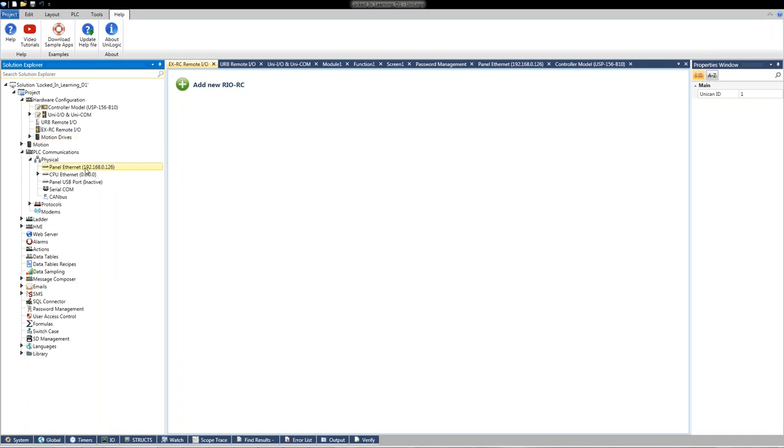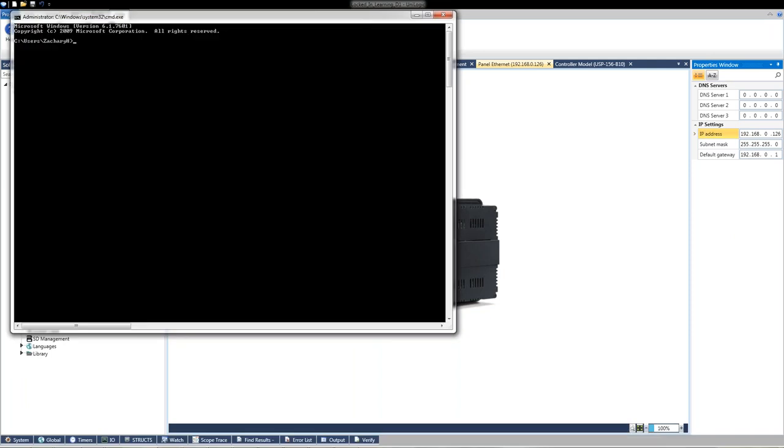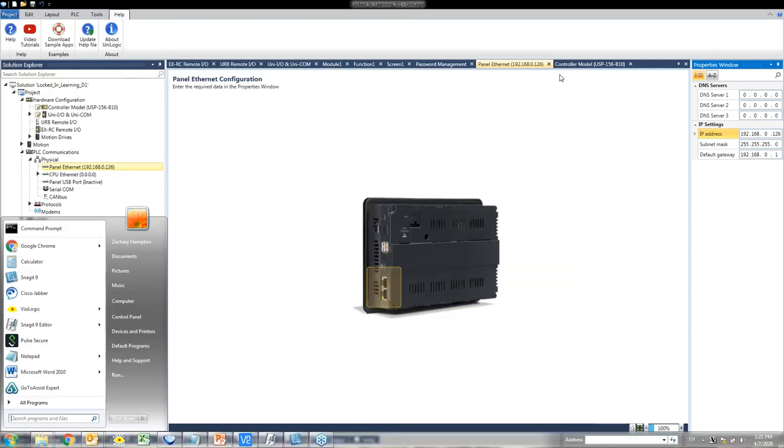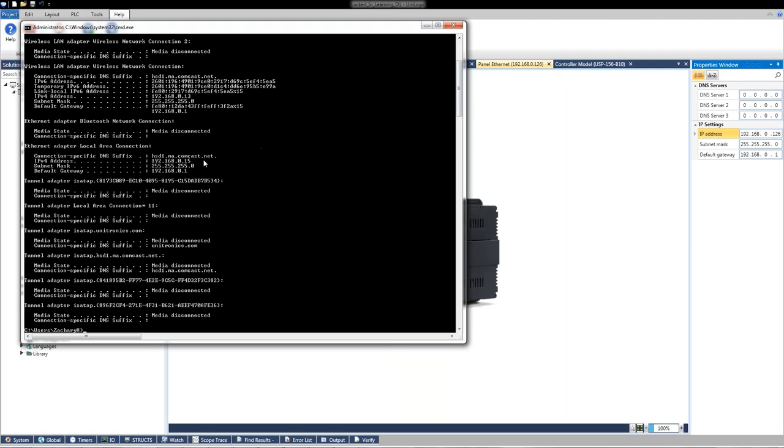So very simply, you can see here, if I select my panel Ethernet, which is used to talk to the panel, right now I have that set to be 192.168.0.126. And just to show you, because I think it's good to know when you're trying to connect to your panel, you can find your IP address by opening a command prompt on your computer and typing ipconfig, all one word. And you can see here that my computer's address is 192.168.0.115. So in this case, I want my PLC to be on this network. So I'm going to make it 192.168.0. And then I made sure no other device was using 126. So I gave our device 126.